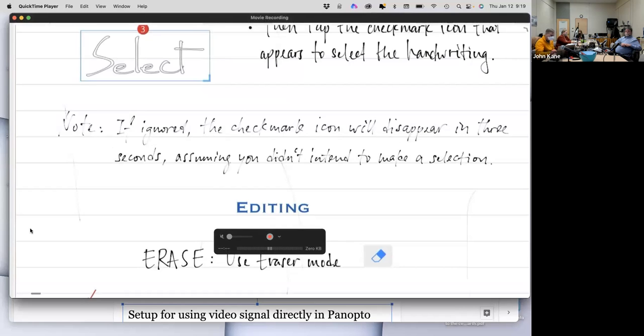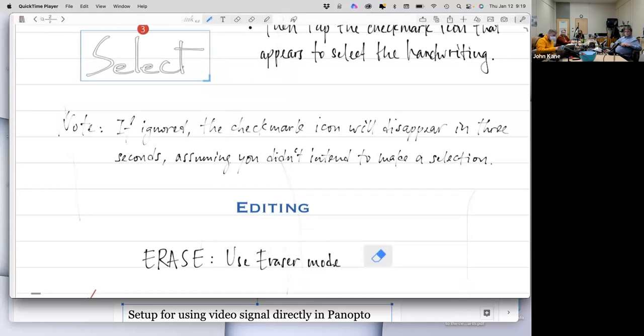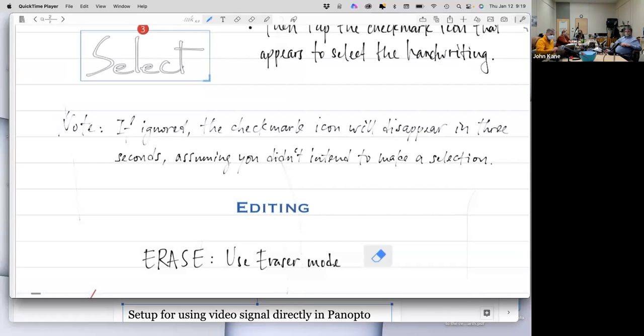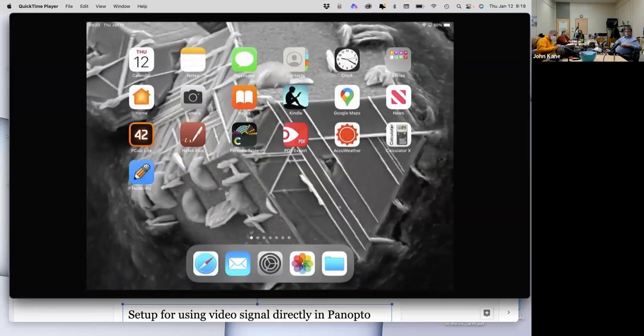Interesting. It's stuck on something else, and I don't know what. This is one of the reasons I got away from Notes Plus. It started doing some really strange things. Yeah, so I'm not going to worry about it.